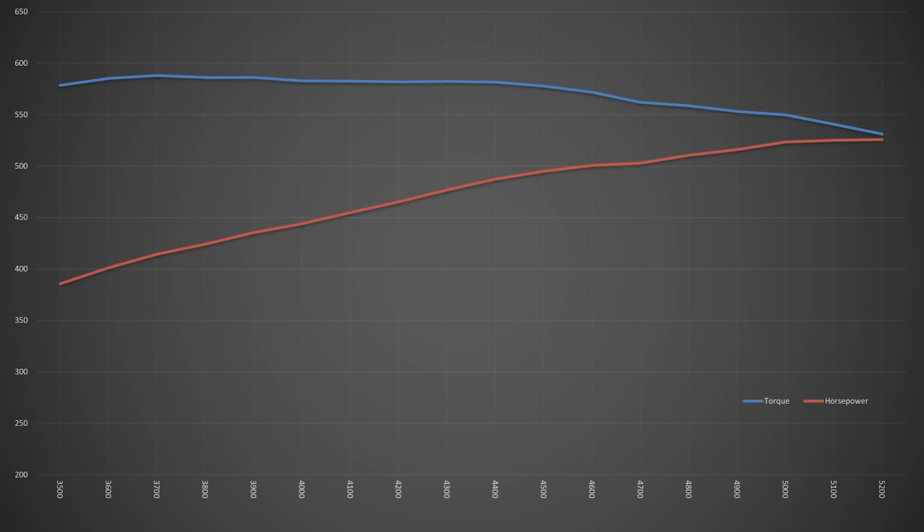Remember, this is not an all-out power build. With so many custom and hard-to-replace parts, not to mention the expense, Johnson's, an automotive specialist, had already set maximums of 10 pounds of boost and 500 horsepower. But by the time Keith pulled back on the handle at 5,200 RPM, we'd already exceeded 525. We saw peaks of 588 foot-pounds of torque at 3,700 RPM and 526 horsepower at 5,200. That 500 horsepower goal we hit early on at just 4,600 RPM.